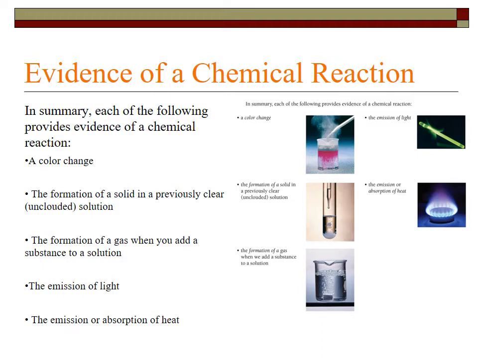And the last one is the emission or absorption of heat. If you have a gas stove at home or are using the laboratory Bunsen burner, we light the methane gas which comes out of there. That methane gas then undergoes a chemical reaction. We started out talking about a combustion reaction. What happens? We take those hydrocarbons and mix them with oxygen in the air. That's just kind of the similar thing here. So the emission or absorption of heat is definitely an evidence that we have a chemical reaction.